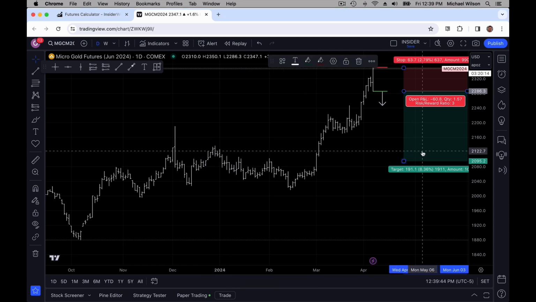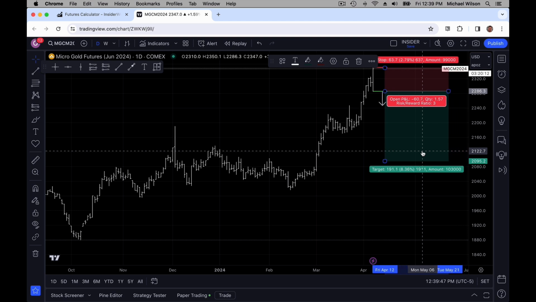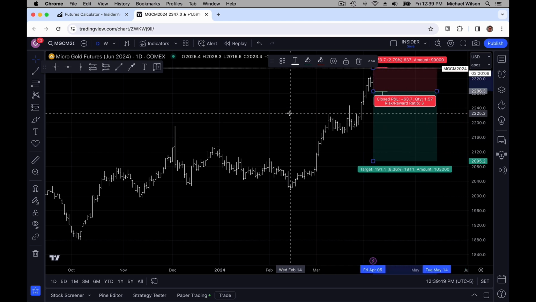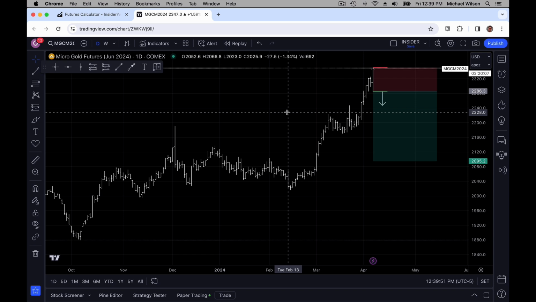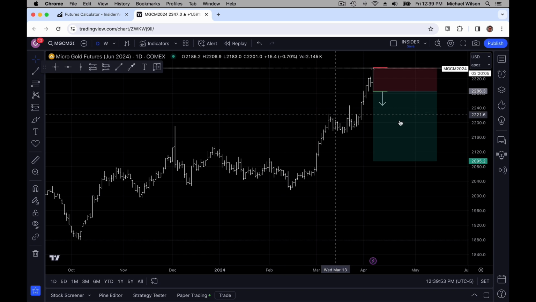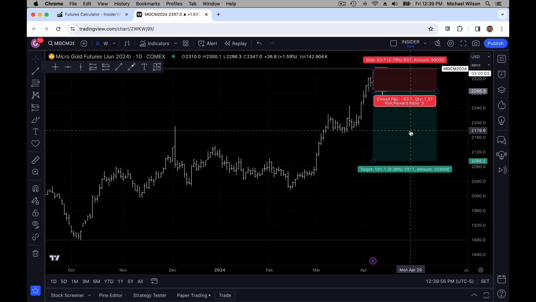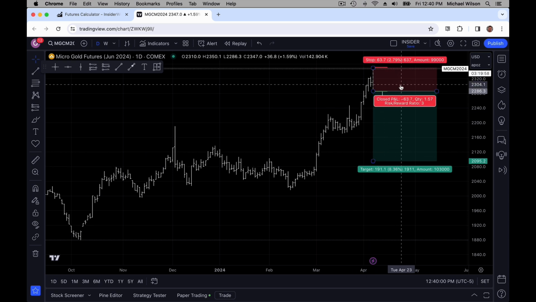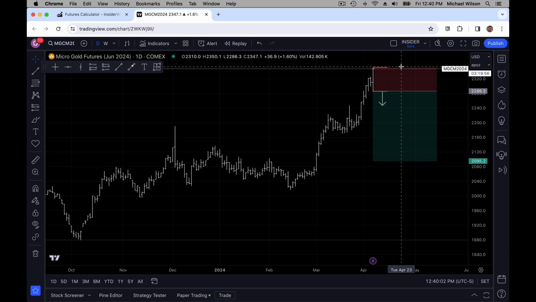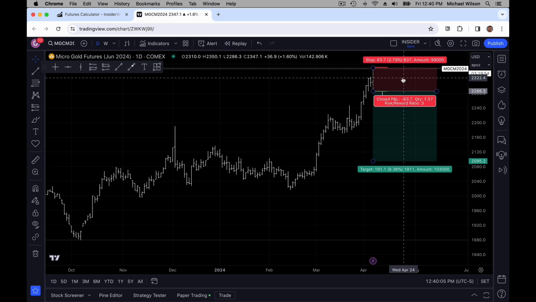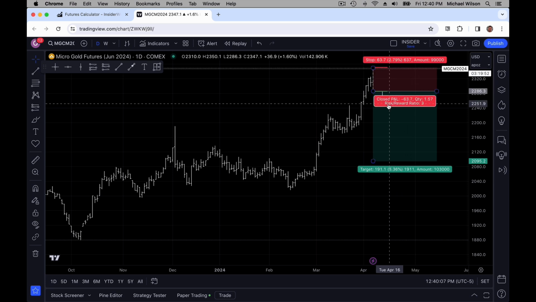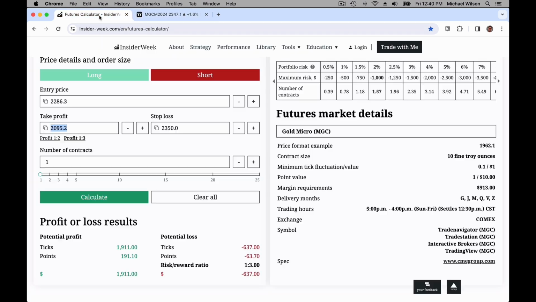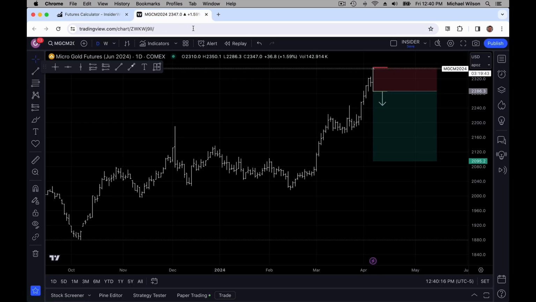Click OK. And you can see here that if I move this over on top, that is exactly the same setup that I wanted to use. So I'll enter the market here. I'll exit the market down here if the price keeps falling. And of course, if the price goes up, I will exit with a loss up here. So you can see here, if I hover over this, the risk reward ratio is 3, which is 3 to 1, which corresponds with the profit of 3 to 1 that I clicked here.